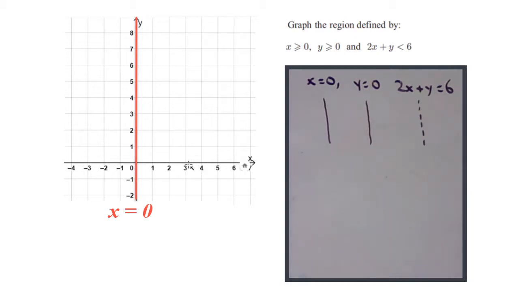So what we do instead, and this is specific to the exam board, they will sometimes tell you to shade unwanted regions. But when you've got 3 lines, it's more efficient anyway to shade out the unwanted region each time, and when you're finished you're left with the wanted region. So we're going to shade the opposite of x is greater than or equal to 0. We're going to shade when x is less than 0, which is the other side.